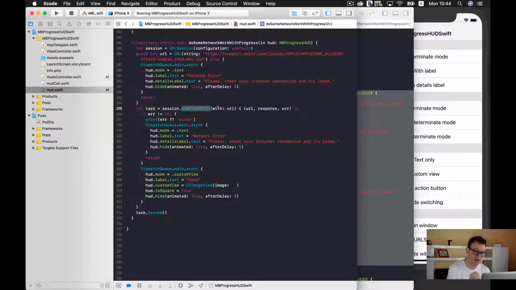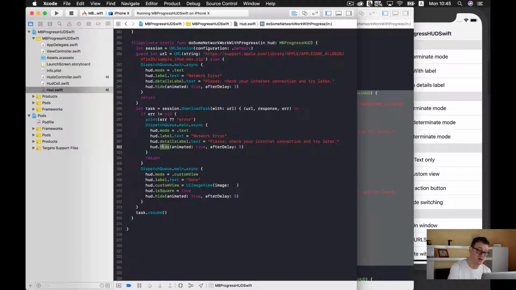Okay, if you do have that URL, then you are creating a task with this session, and it will be a download task with our URL. And we get back a URL, a response, and an error object. Now, if the error is not nil, then we will print out the error, and again we modify the HUD, and it will be displaying our label text and our details label, and of course we hide it.